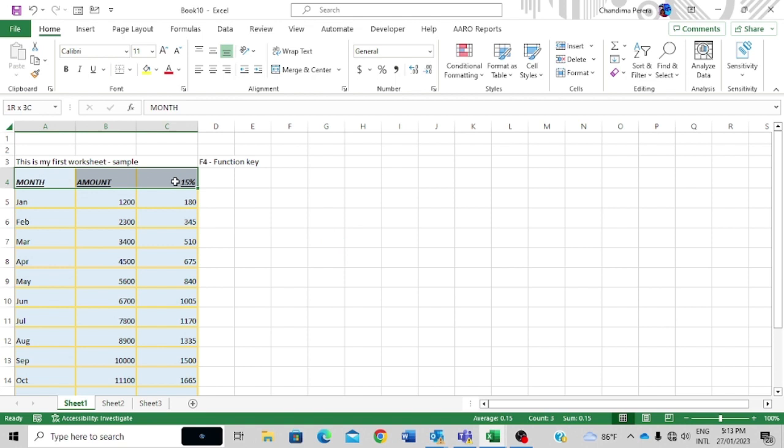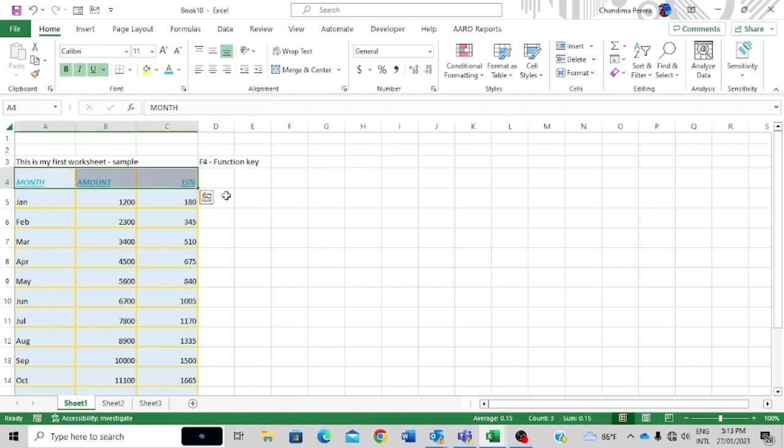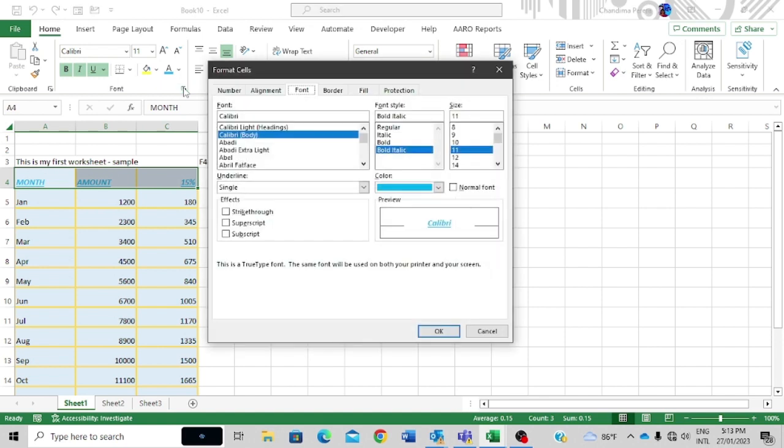If you want to change the font color, from the same Home screen font group, click the dropdown. There you can apply whatever colors to these fonts, right? Then in the same worksheet, right mouse click, or else you can use this launch button, you can open the format cells window.